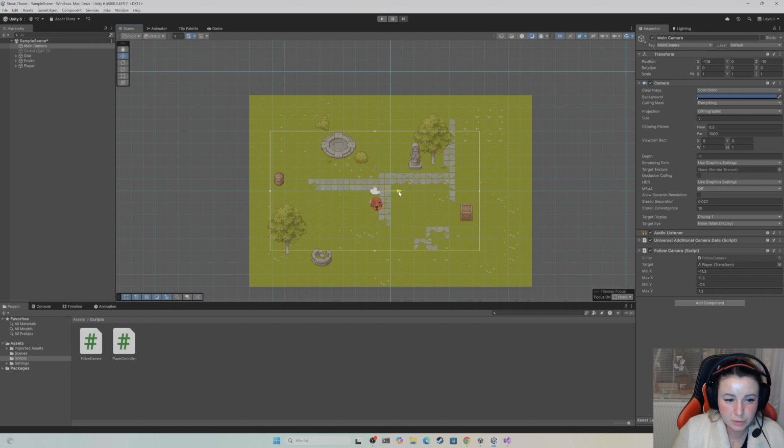Let's go to the left, and I'll check where the boundary of our camera and our map is.